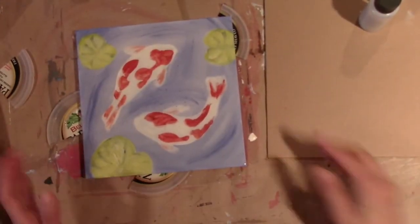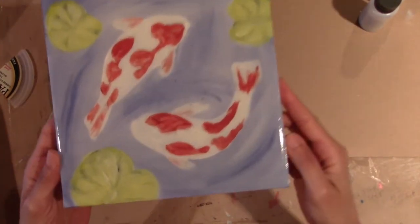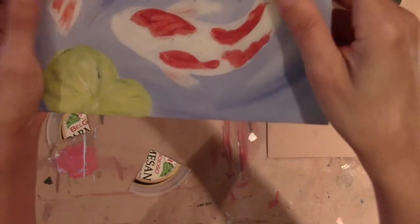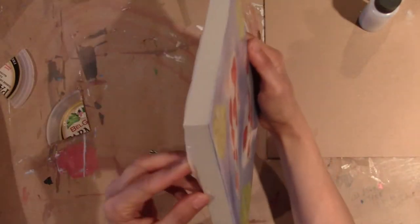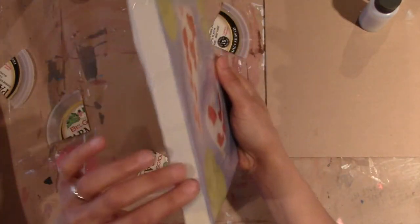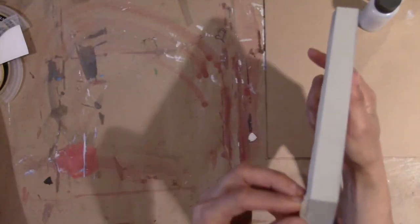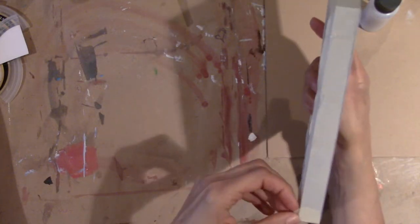So the painting has had a chance to dry overnight, and it is completely dry. You can tell from looking at it that it's all clear and shiny. When I applied it, I don't know if you noticed, but there was a little bit of a milky haze to it, and as it dries, it just dries completely clear. Now there's a little bit of dripping on the edge that I'm showing you, and that's why we applied the masking tape.